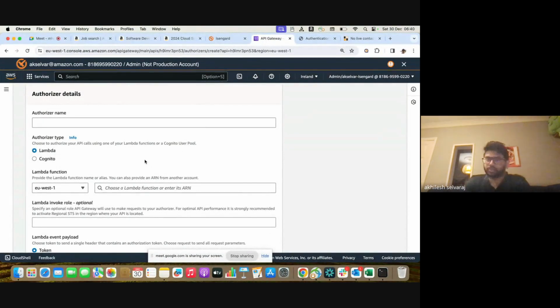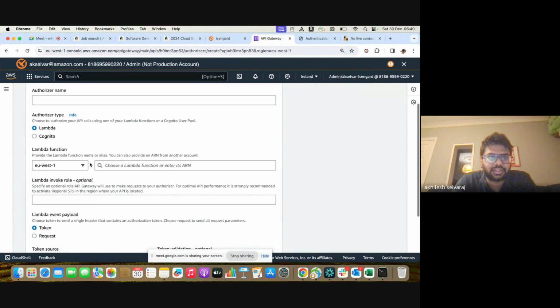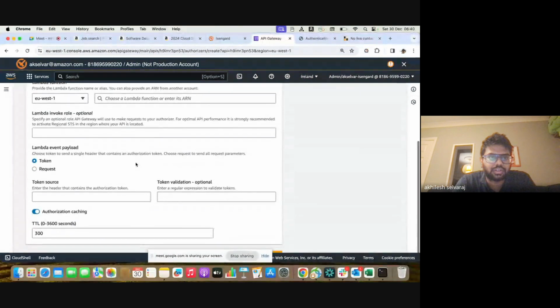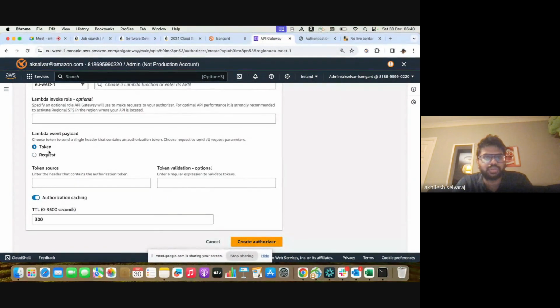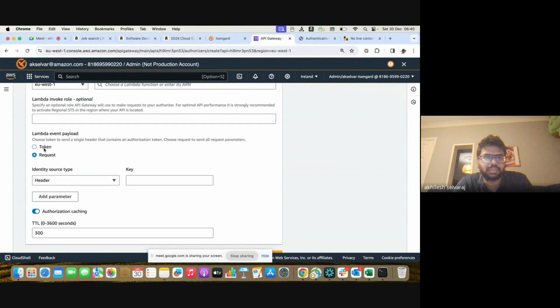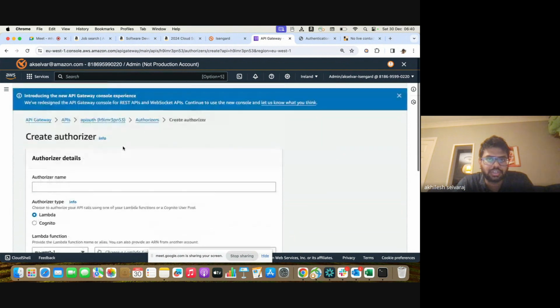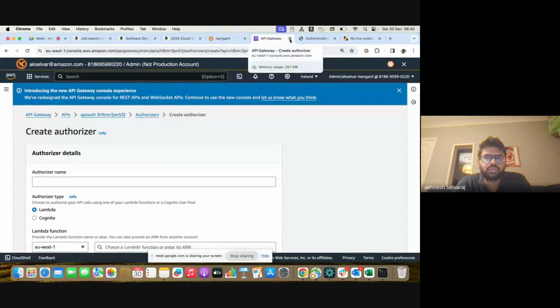It's token-based authentication and request-based authentication, depending on your use case. So everything you are asked in the interview, you will be using in the system. Okay, so that's the second on-site round.